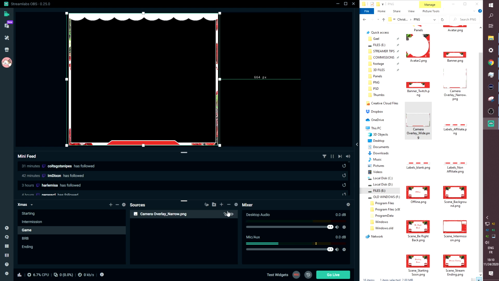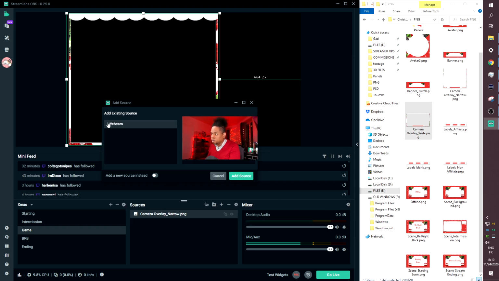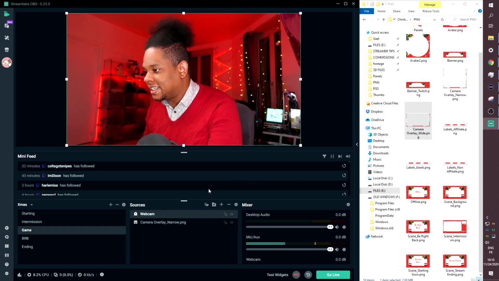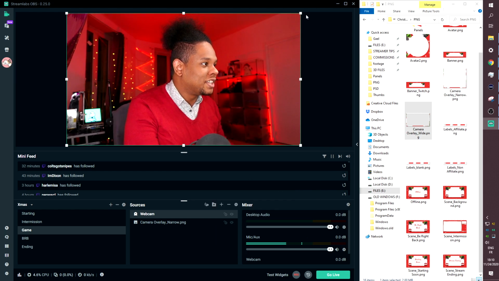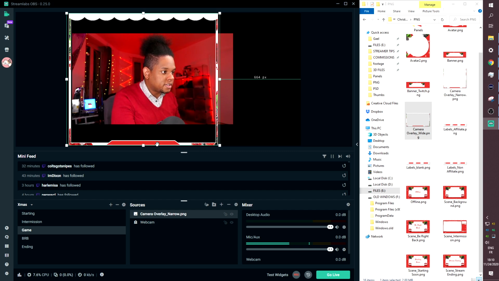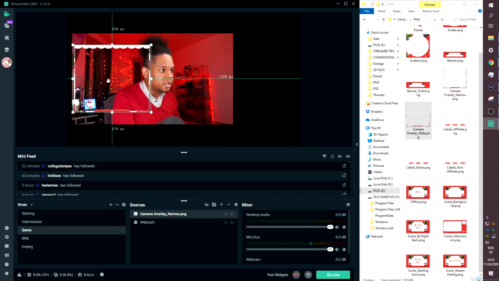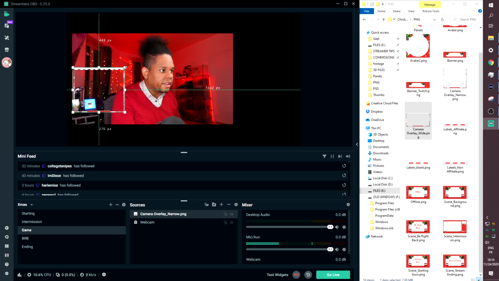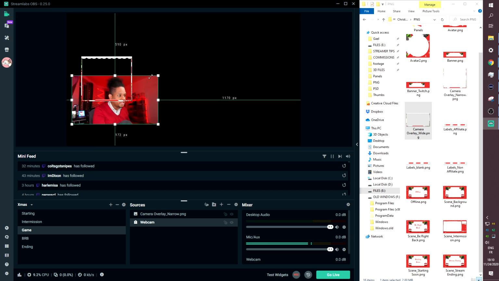And remember, we have our camera overlay. We're gonna go ahead, video capture device, click add source. We're gonna click the webcam that we already added. It's fine. We're gonna transform it and put it there. Now the cool thing here is that this is pretty high quality, but if you want people to be able to see the game, you need to put it at a decent size. There we go. Nice. And we're gonna put the webcam underneath it, of course.